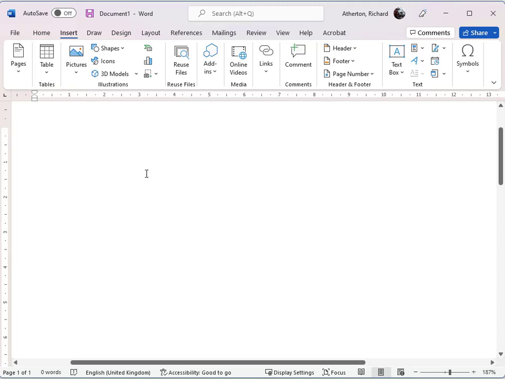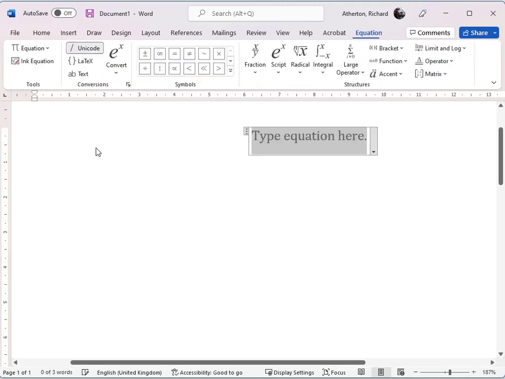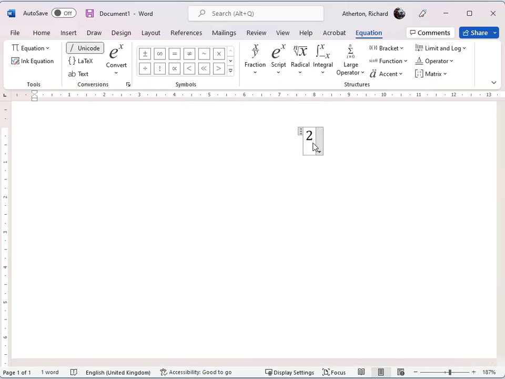So Alt, you hold Alt down and press equals, and it puts an equation in. Equals, of course, because that's an equation. Alt equals. And then you start typing. And the really nice thing is that if you do the usual symbols for maths, when you move on to the next thing, either by pressing space, or in this case, I'm going to press plus, it will parse what you've typed into beautiful maths.